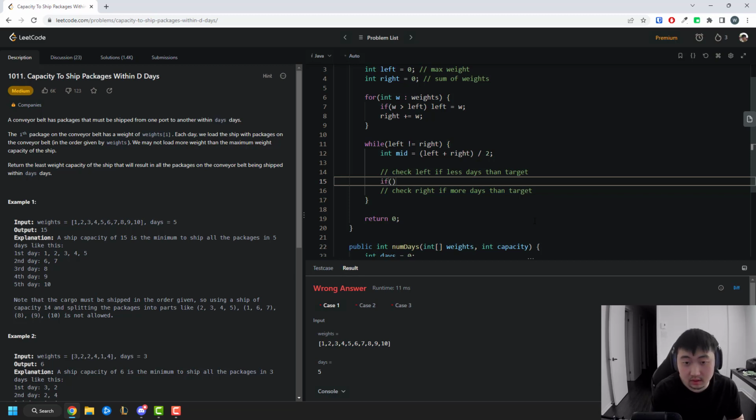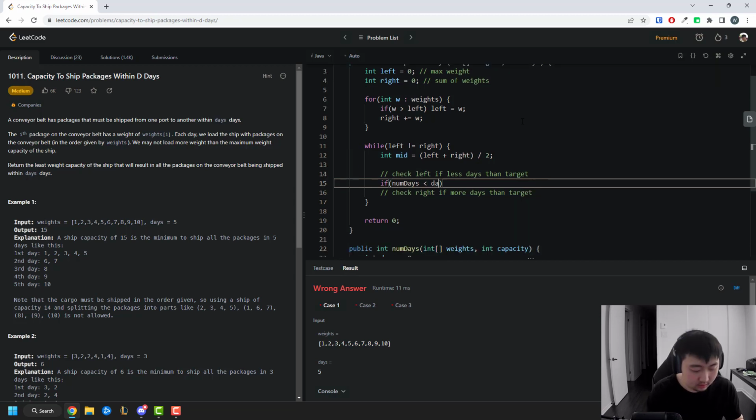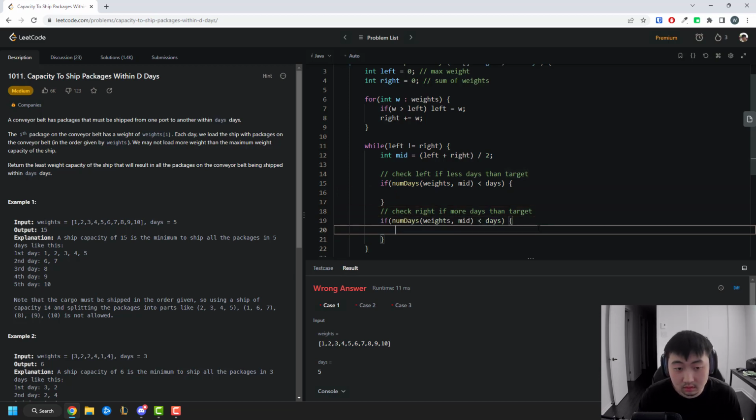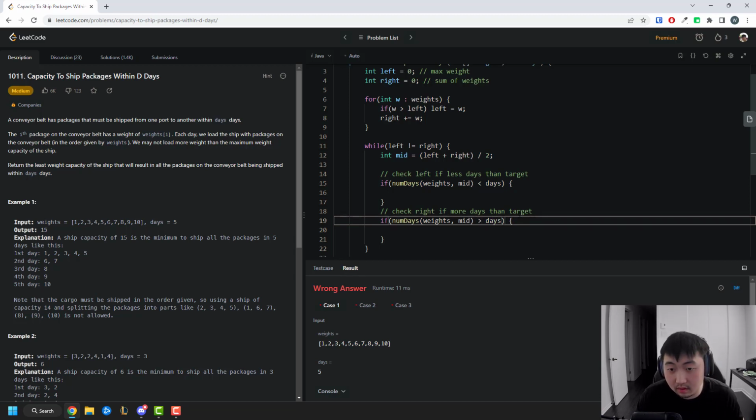Yeah, so that means that if the number of days is less than days, and the number of days is a function taking the weights and the capacity mid, and this would be the opposite, and bigger than the number of days.